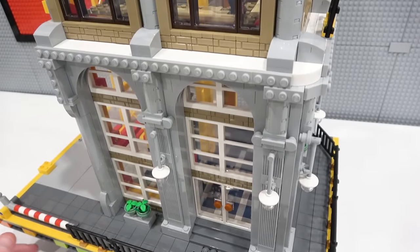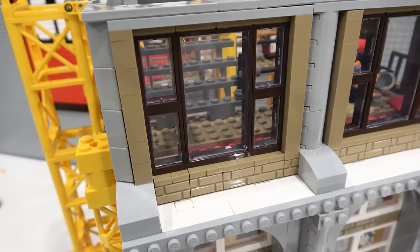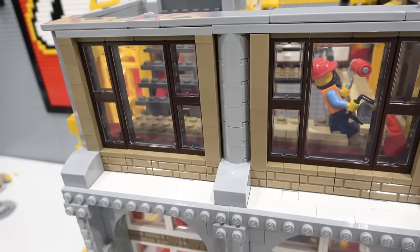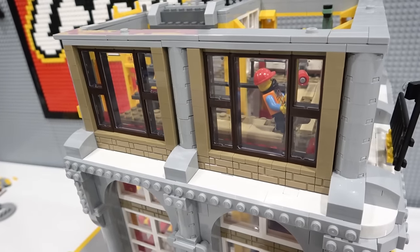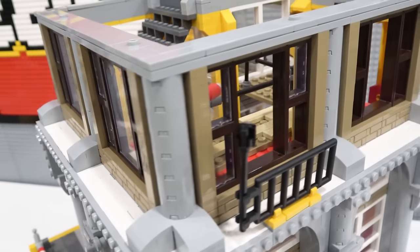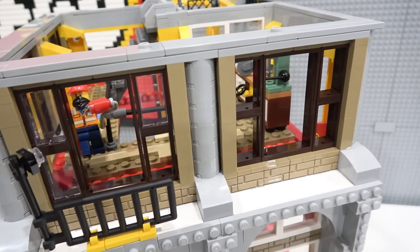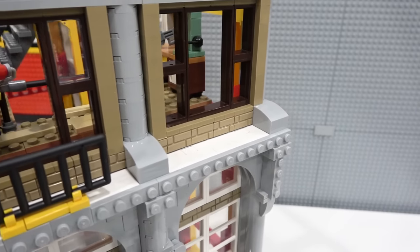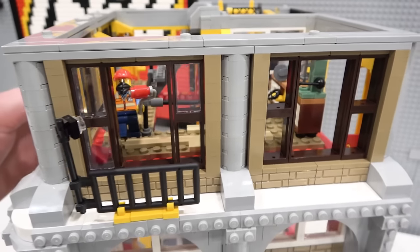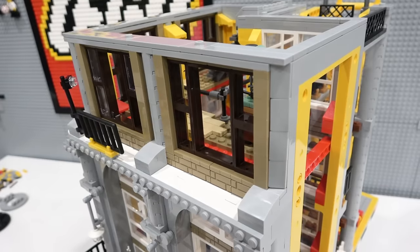The first and second floor are all one piece so the second floor cannot be removed. I like these dark brown windows surrounded by dark tan masonry bricks, and then we have some evenly distributed pillars built using 2x2 light gray circular bricks. What's interesting about the windows is they have window glass — but not these ones over here, it's still being installed. There are two missing and then this one has no window glass. I like the use of the curved slopes on the bottom of the pillars, and I also have a fence element mounted there with a light shining into the construction site.